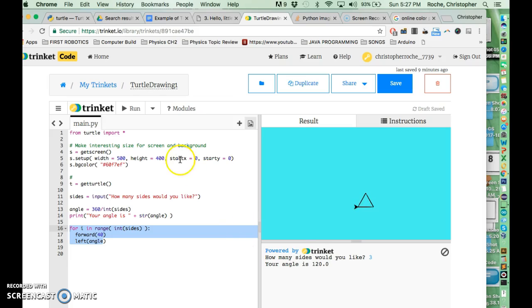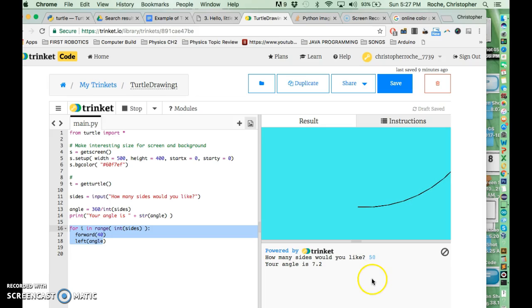Okay, and that's cool. And if I run it one more time and say 2, it's going to do weird stuff here, because you can't really have a 2-sided shape, right? So let's see what happens. Okay, so that's sort of all right. And if I run it and do a whole bunch of sides, it'll kind of make a big triangle, I think. So let me say like 50.